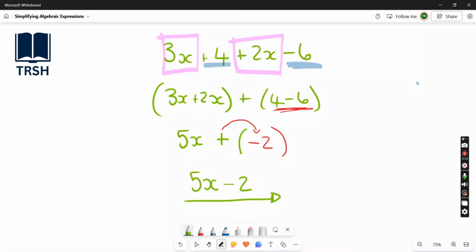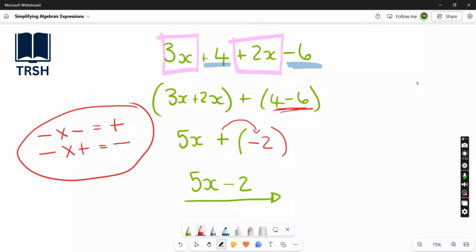So signs are very, very important. Someone else could have said 5x plus 2, and just leave it like that. It's very important that if there's a negative outside, you do this, so that you don't make a mistake when it comes to your signs. Just as a recap, you should know that a negative multiplied by a negative will yield a positive, and a negative multiplied by a positive will equal a negative. That is very important. I hope this made sense.